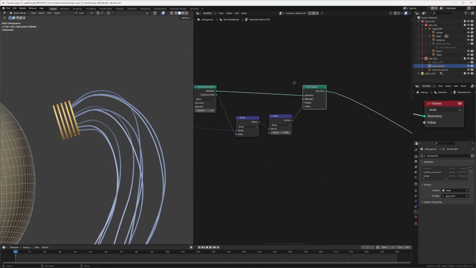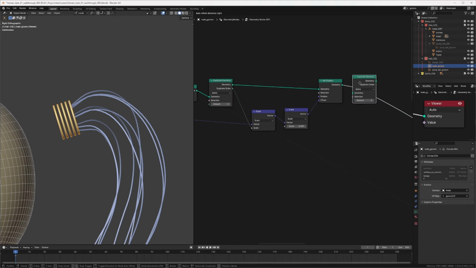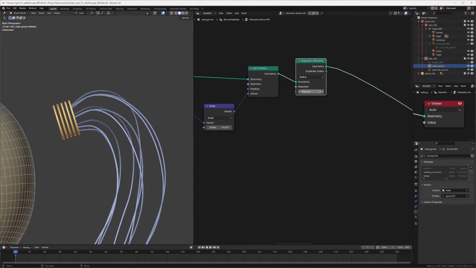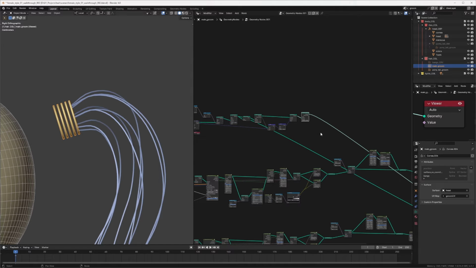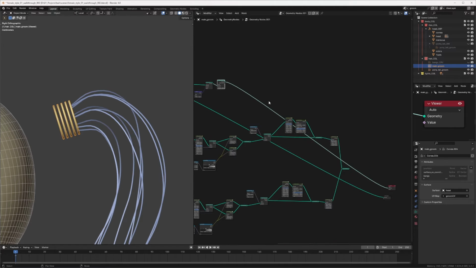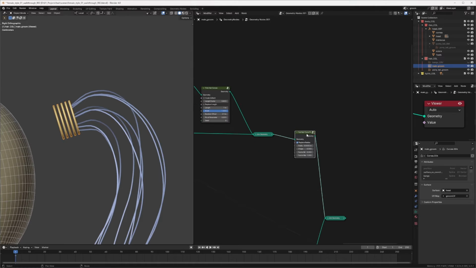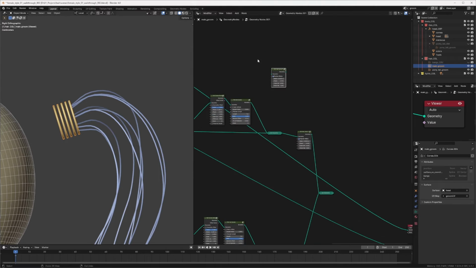So we do another duplicate elements right behind after this, and I think here we can crank it up quite a lot. Can't see it because again they're all laying on top of each other. Let's quickly bring in the same curve profile as we have on the main hair.